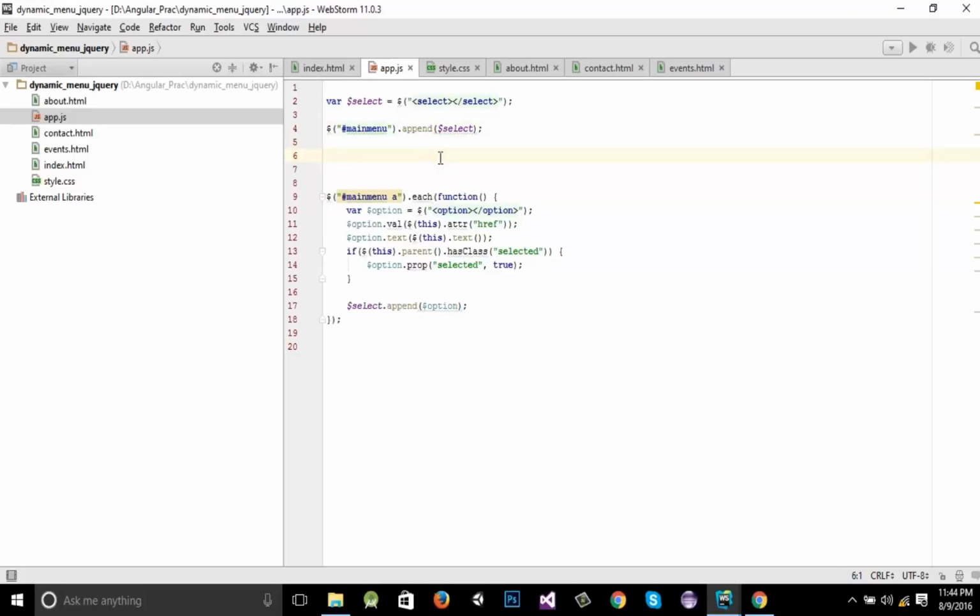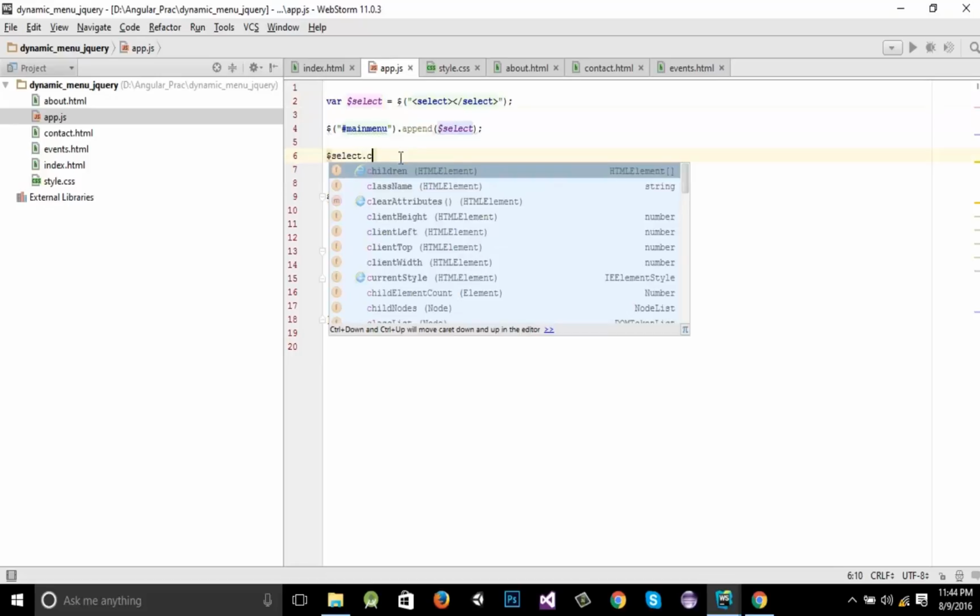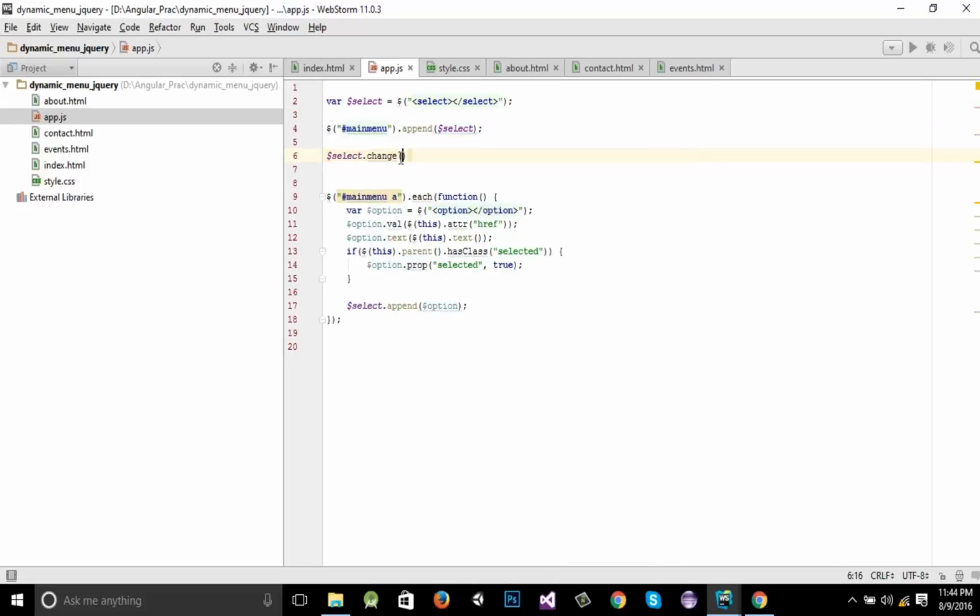Alright, so first we need to select this item, select dot change. Alright, this is detecting if the value of select element has changed, means that if different options have been selected.